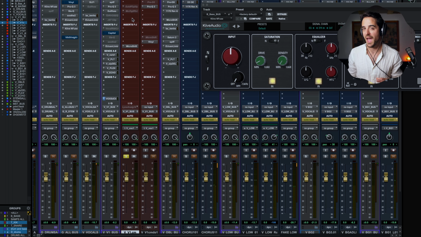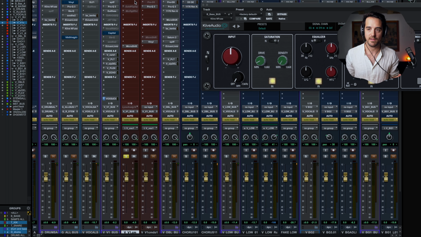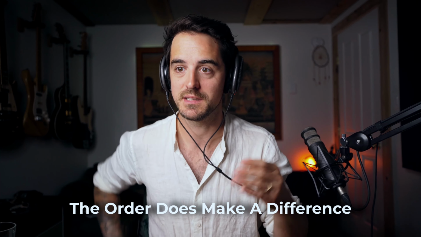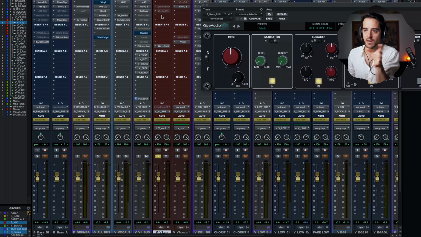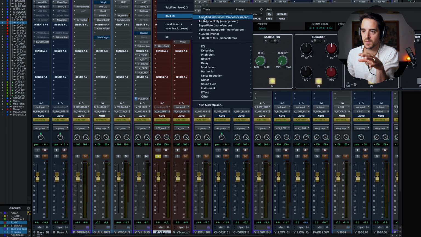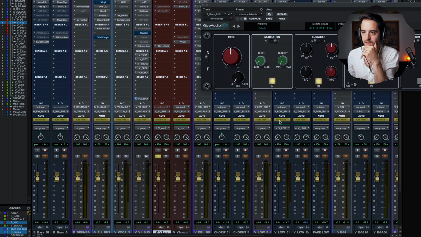This time, and say we wanted to add more reverb to that. For example, we go click on any insert, any available one. The order does make a difference because they feed into each other. They are linear like that. So if you put a bright EQ before a reverb, it's going to brighten that reverb. So keep that in mind. But let's say, yeah, we wanted to add more reverb. I'm going to click right on whatever slot we think is right. And then we can go through and look at our different categories here. I'm going to go with reverb, of course. And let's go with this spring reverb right here.